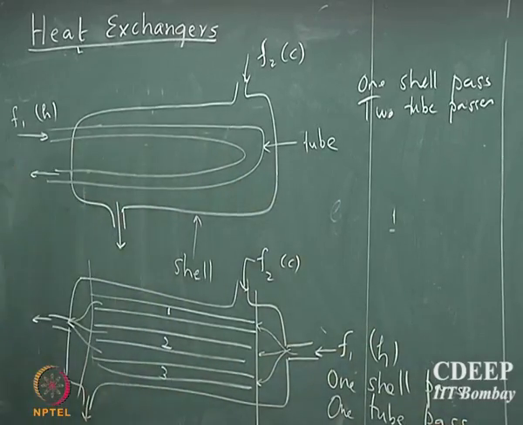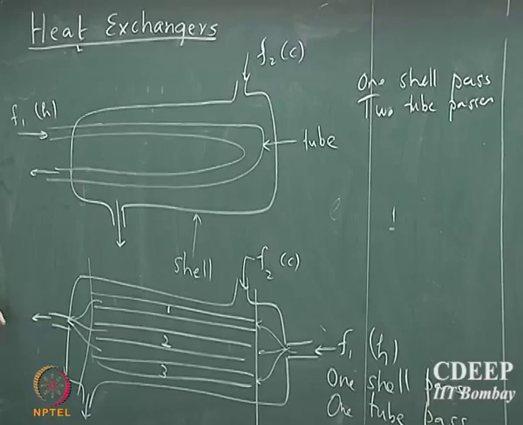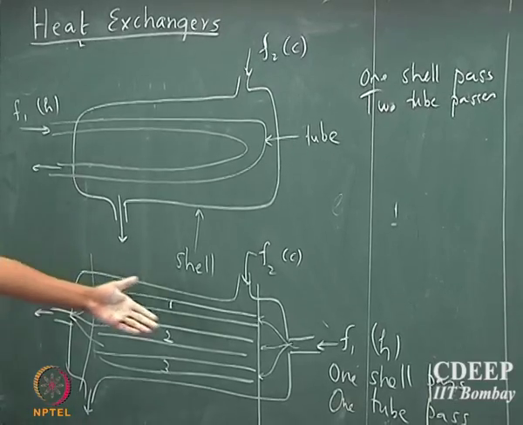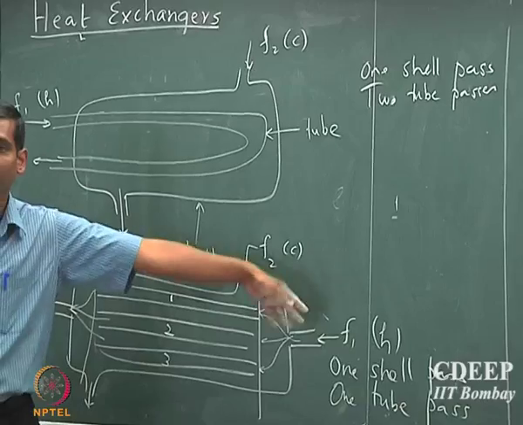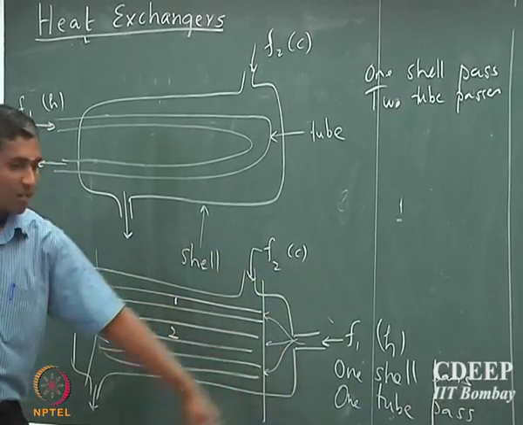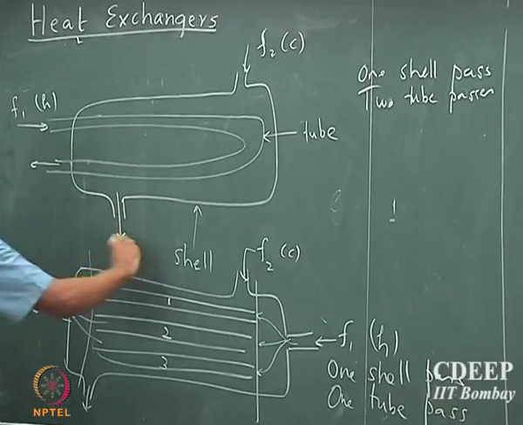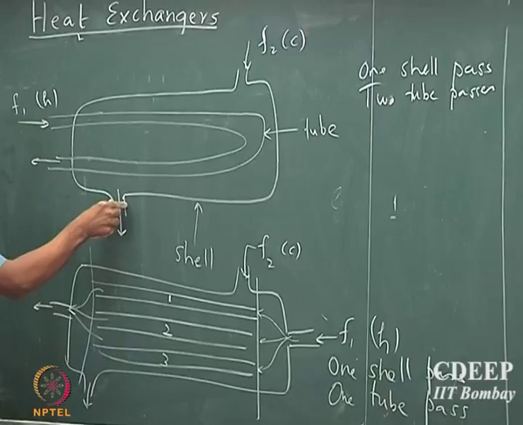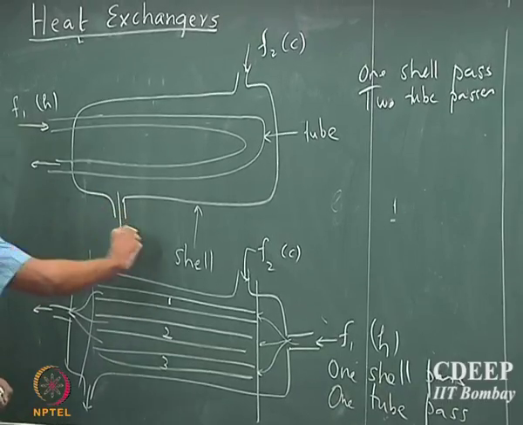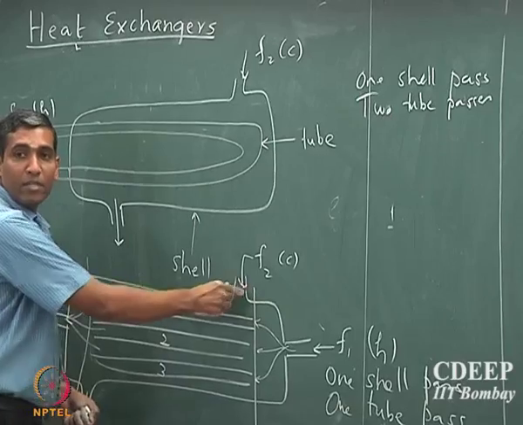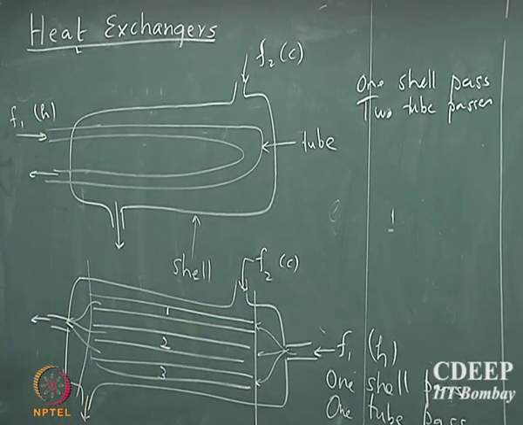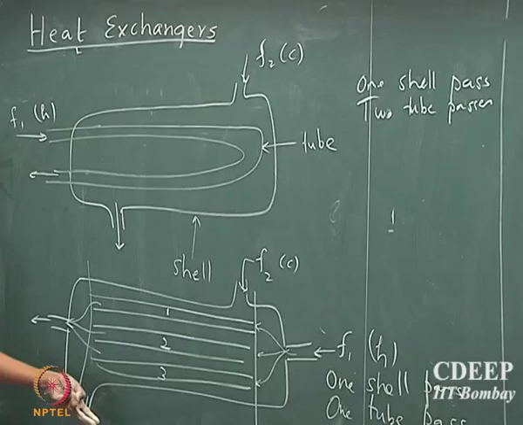Okay. So, simply based on these two examples, and in fact, you can have multiple shell passes, you can have multiple tube passes. So, multiple shell passes would be that I could join these two shells together, where the outlet fluid of F2 goes as an inlet stream to the second shell. So, now I have two shells and several tube passes. Okay. So, I can always do that.